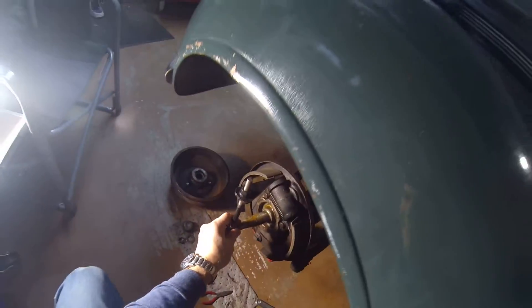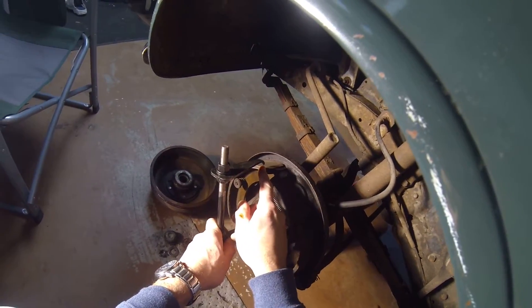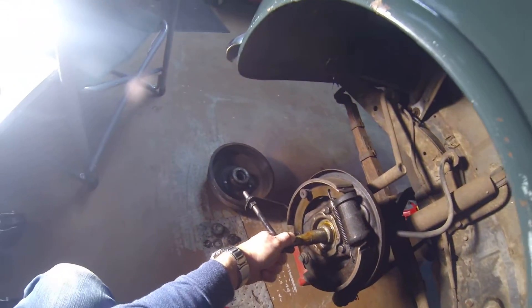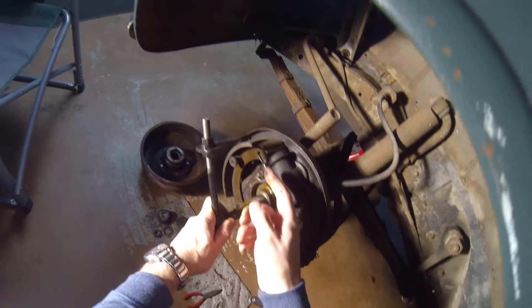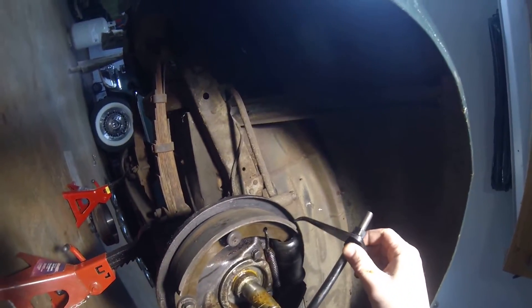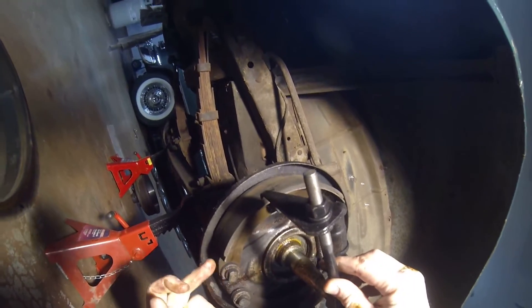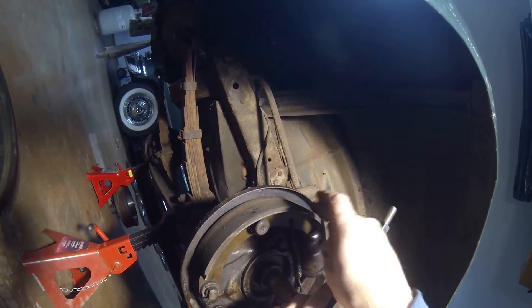It threads on there, and then what I would do is put my drum on and set it to the point where the shoe was just touching the inside of the drum - probably in this area or down here at the bottom. You can adjust it right here. Then I take the drum back off and use that as my guide. See this big gap up here? Down here it's almost touching. That's how it should not be. These brakes should have the exact same clearance all the way around. Otherwise you're only braking down here, which explains why I have less brake material here than up there - the shoes are not contacting the drum up top.